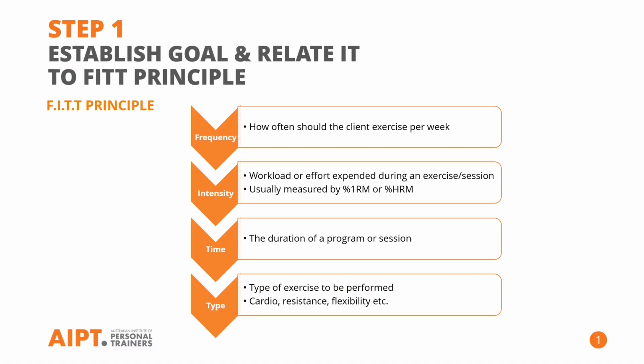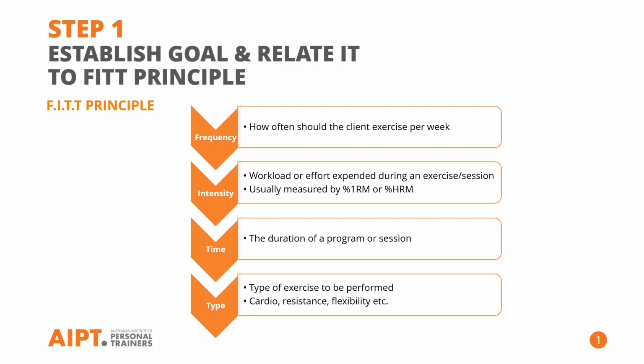So starting from the start, we have a look at step number 1. And this step is all about establishing the client's goal and then relating that goal to some of the programming principles. So there's 4 main principles in programming. Those are shown on the screen here. So you've got frequency, intensity, time, and type.